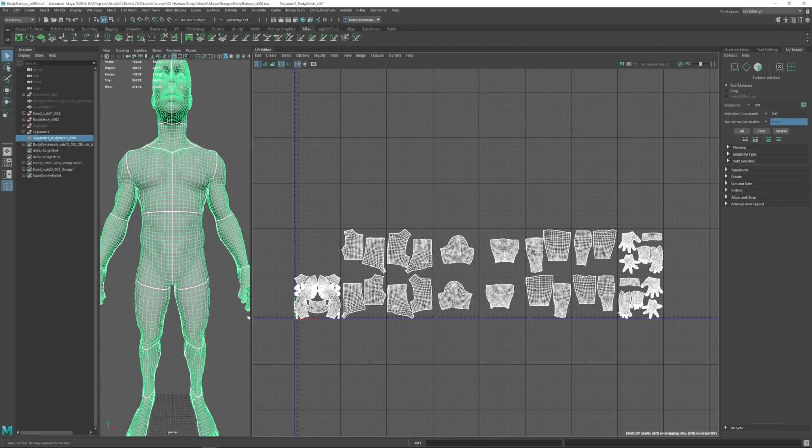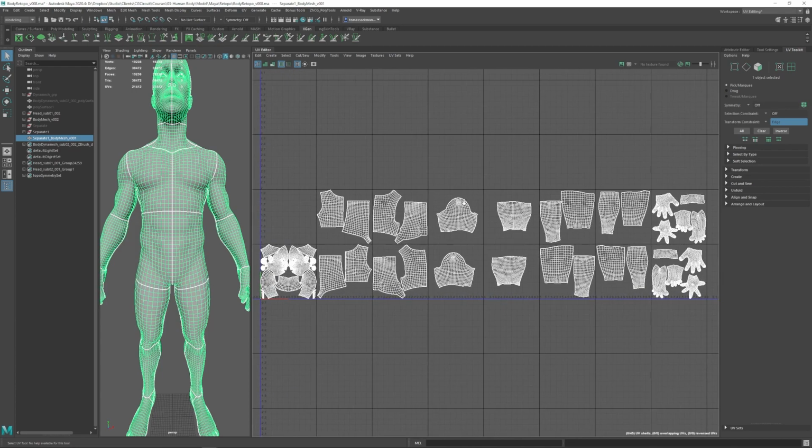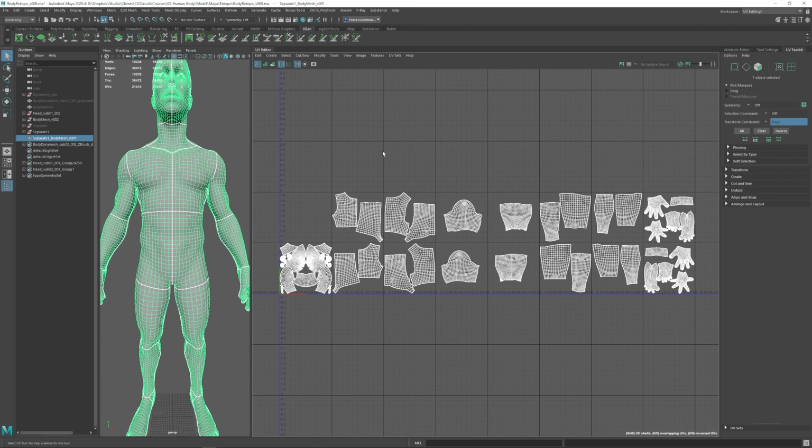But what we will do now is, as in our previous course we worked mainly in Mari for the texturing, in this course I want to teach you how to do a similar process to what we did in Mari, but in Substance Painter mainly. We might use Mari at some moment, but we will focus more of our efforts in Substance now. So for that, what I will do is I will bring this.